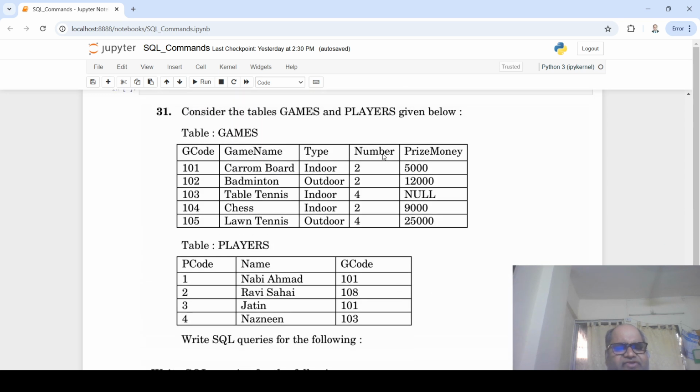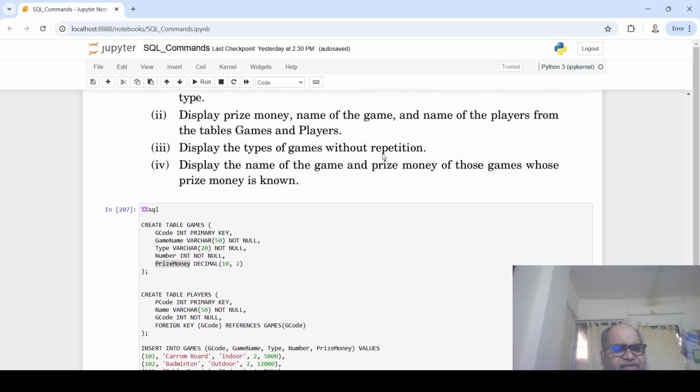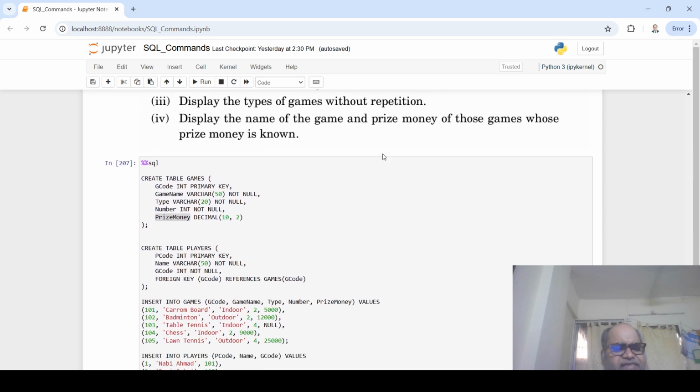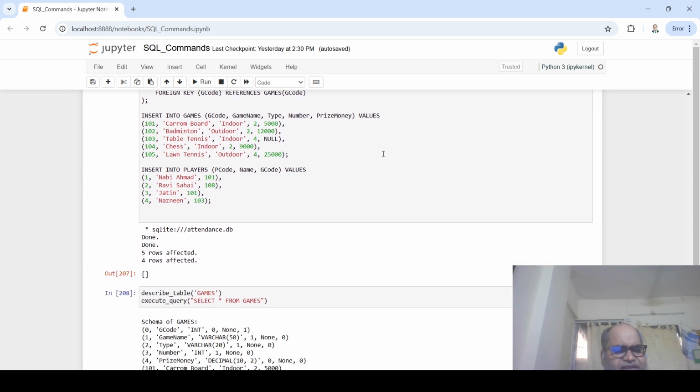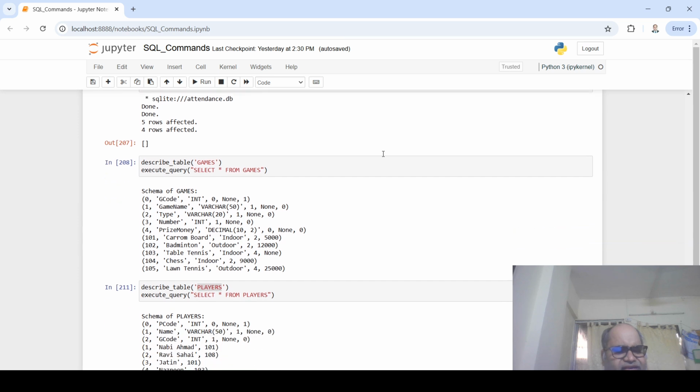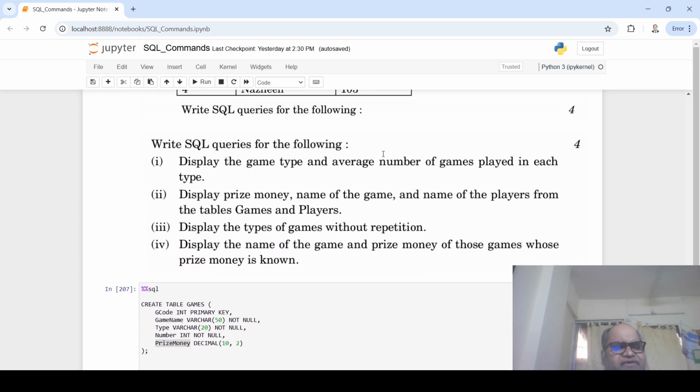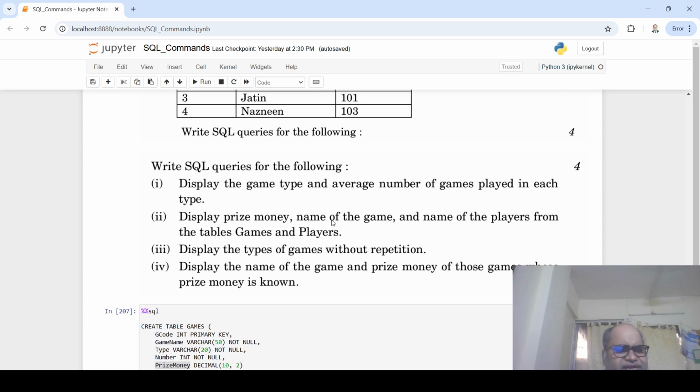Let us do that. So what I have done, from your exam perspective, in this notebook, is create the tables like in the other cases, right? I have created both the players and games tables, and I have inserted the data, and if you see, they are ready, right? So we can actually play with our queries as we progress through it.